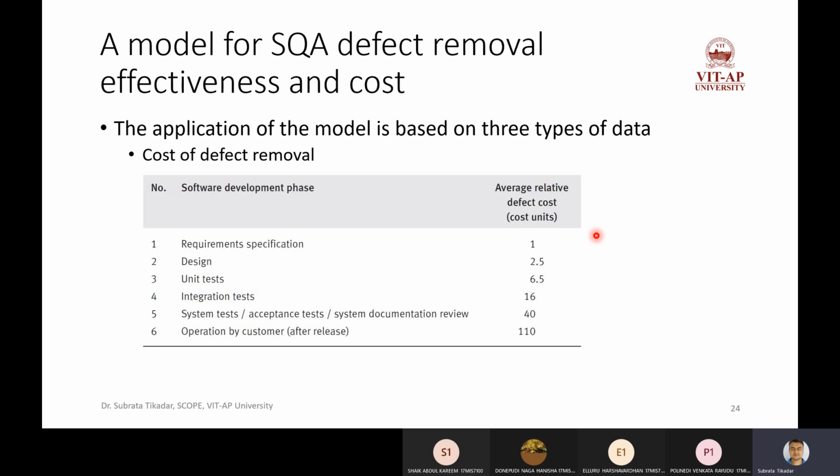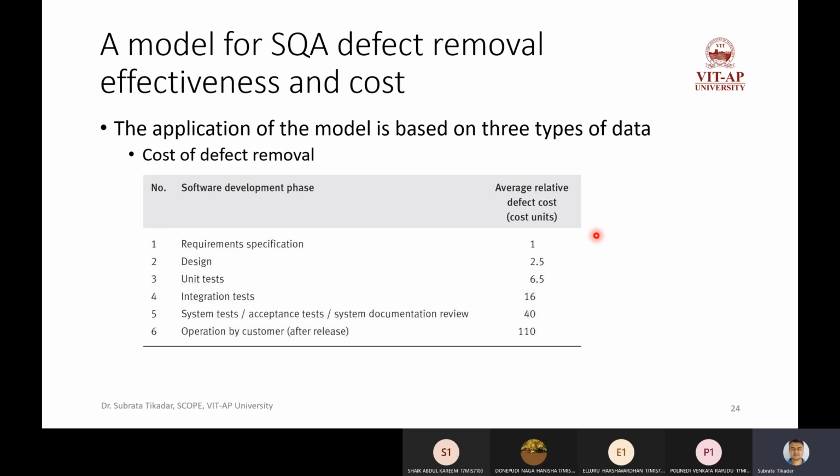For example, removal of a design defect detected in the design phase itself may require an investment of 2 to 3 working days, whereas removal of the same defect, if identified in later phases, for example in the acceptance test phase, may require 40 to 50 working days, 10-15 times more than the earlier ones.